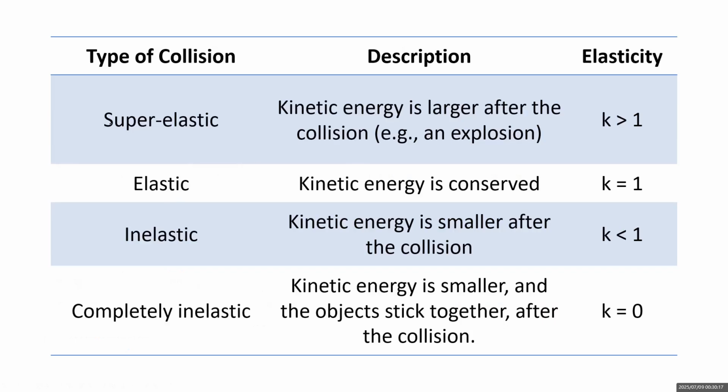Here are the conditions, the collisions we can have. Super elastic: kinetic energy is larger after the collision, an explosion. Elastic: kinetic energy is conserved. And inelastic: kinetic energy is smaller after the collision, K less than 1. That's what most collisions are. Or completely inelastic: the two objects stick together, kinetic energy is minimized.